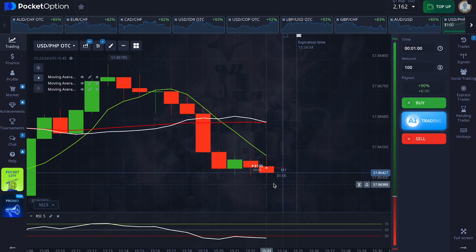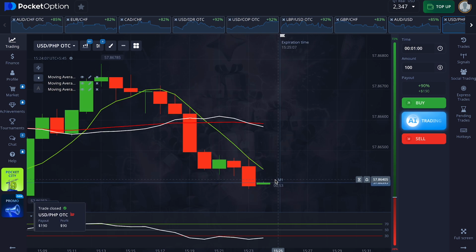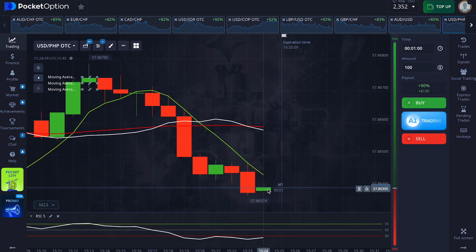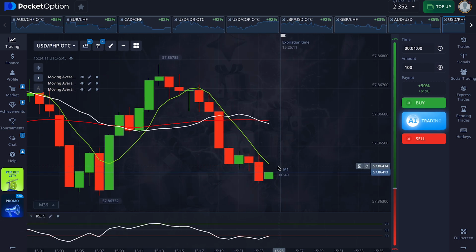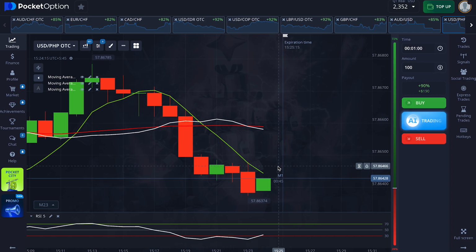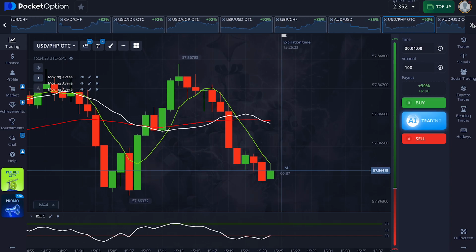And okay, here I made the profit, but because of my internet, I don't know why today it's a bit slow, but we had made a profit. That was our fourth successful trade of the day.